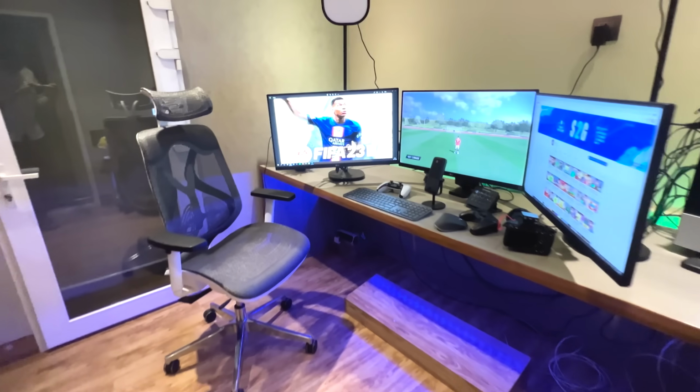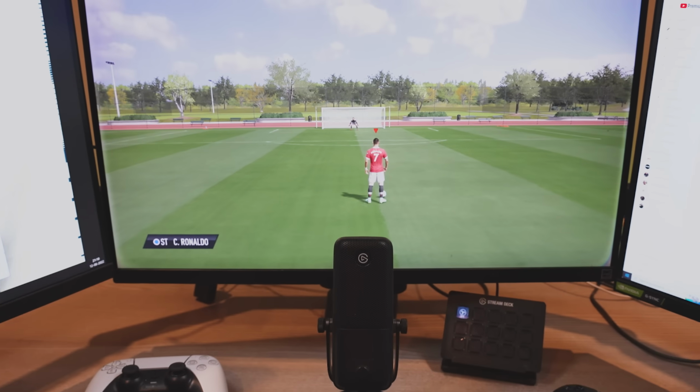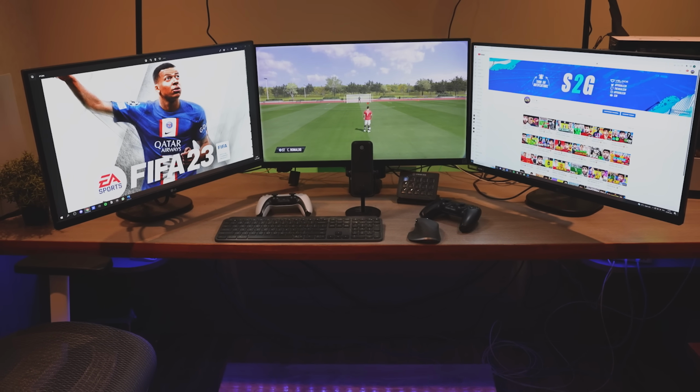Alright guys, let's actually start with the most important thing, and it's basically where I record. You guys have never seen my actual setup. You've seen what's behind the setup, the background, but never the setup. And this is basically it. We've got a 3-monitor setup that helps manage things well because you've got so much space. One monitor is for FIFA exclusively. One monitor is just for Twitter and all that other stuff. And the other one's where the files get recorded through OBS, and OBS is what I use to basically record everything.